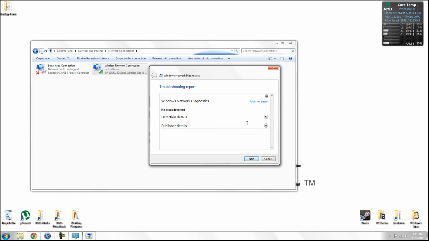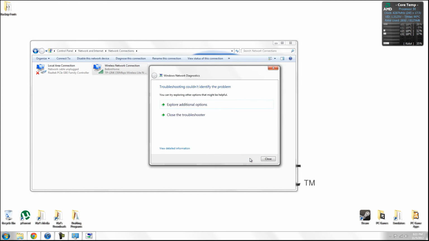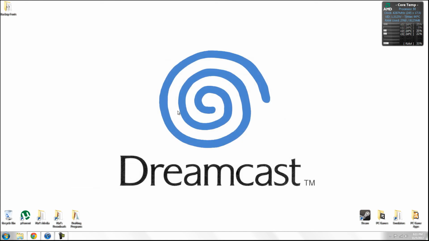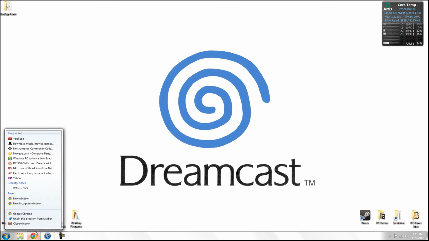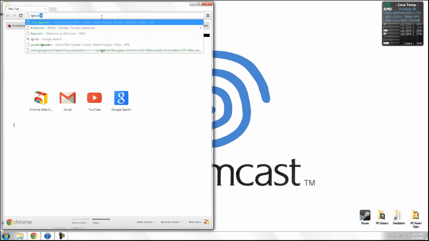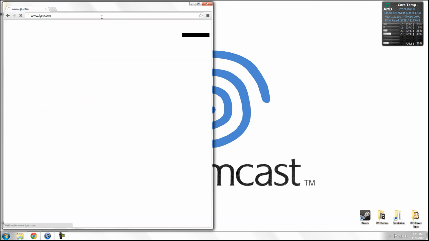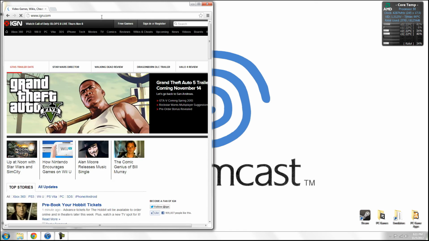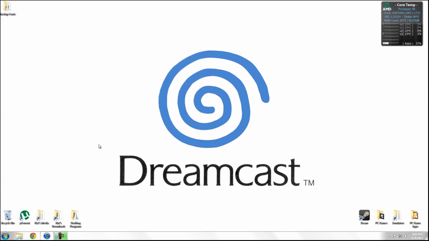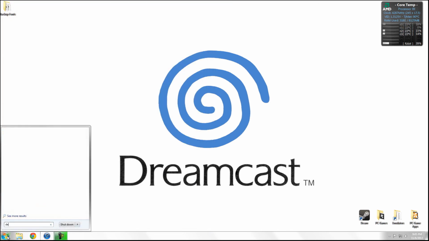And as you can see here, it did not find any errors, which is obviously a very good thing. It means you successfully have set up a static IP address and you're ready for the next step. But first, I just want to show you guys that the internet connection does actually work. I know that YouTube's really paranoid, so I just figured I'd show it to you just so you know I'm not full of crap. And then on to the next step.